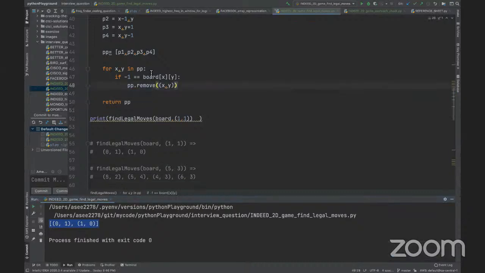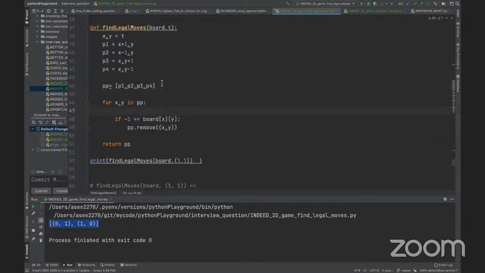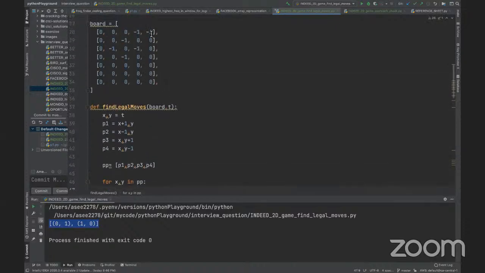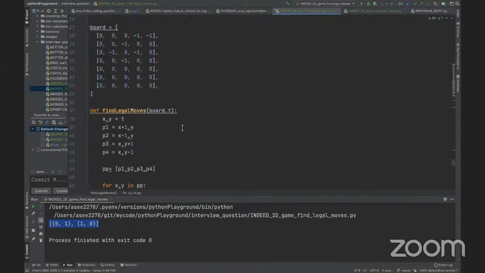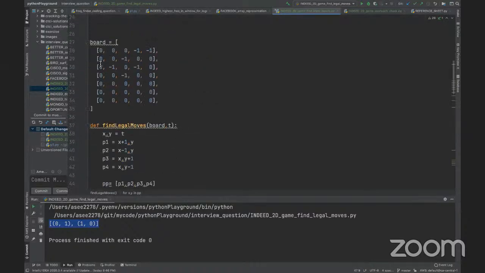Now, the most complex part or the simplest part is, what if the value goes out of here? So we will see that with 5, 1. For example, if the value is 6, 0. So 6, 1, 2, 0, 1, 2, 3, 4, 5, 6. 6 and 0, 1, 1.